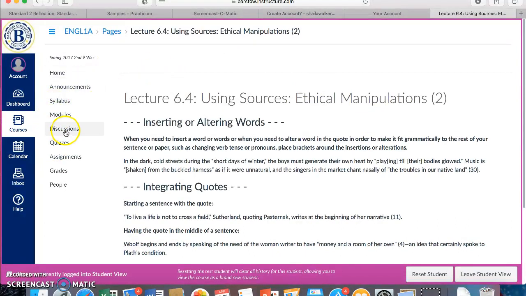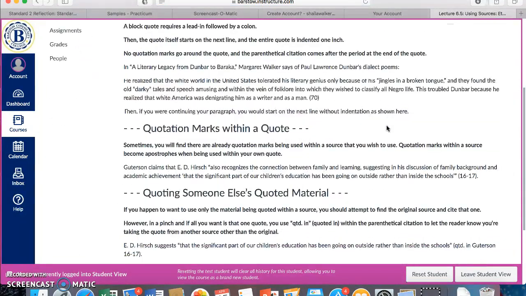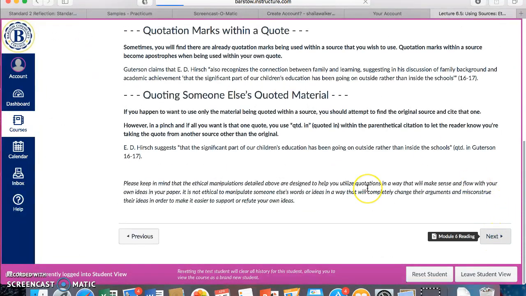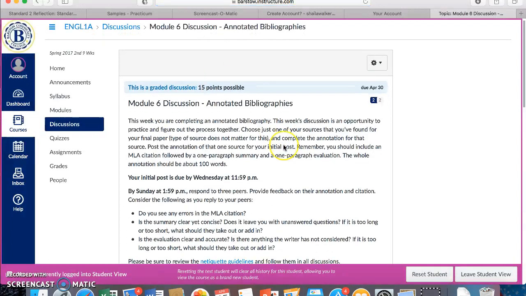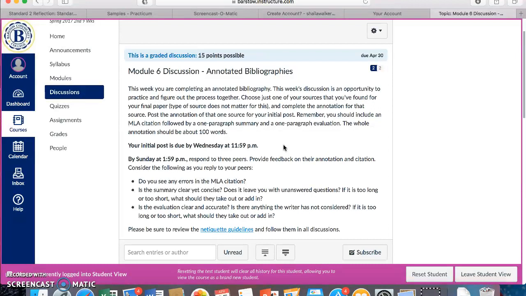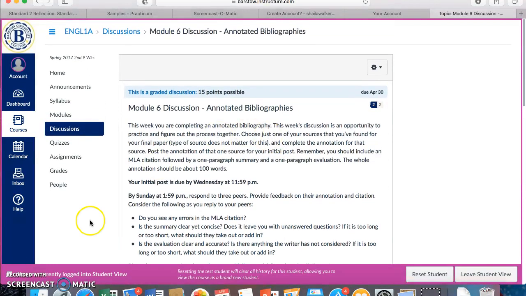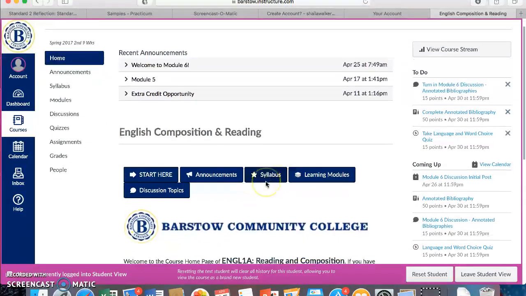So other things they could jump to, the discussions this way. There are just so many different ways to navigate around, which on the one hand is helpful, on the other hand could be a little bit confusing for some students. They're not sure which way to go. So they can navigate through that way. So here we are. Here's the discussion page that students could go to. I don't want to scroll too far because some students have already posted, so I don't want their names to come up. So anyhow, those are some different ways that students can navigate through my course.